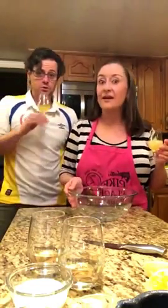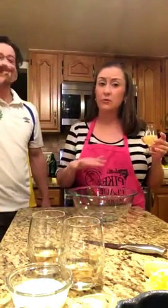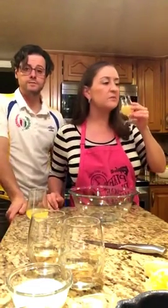I'm going to show you how to make a lemon cake real quick. This is a really simple lemon cake recipe. It makes a small bundt pan worth of lemon pound cake. Really delicious with lemons. So since we have a bunch of lemons, now's a great time to make some.